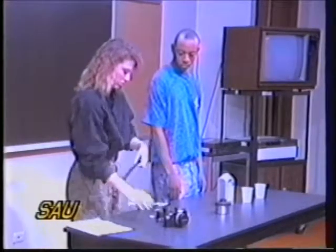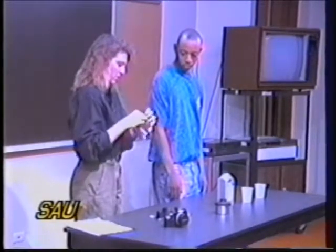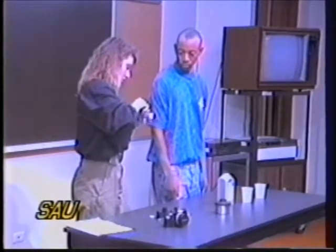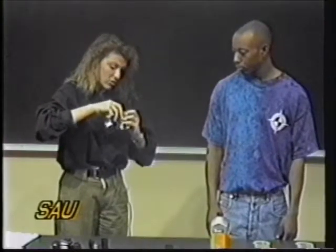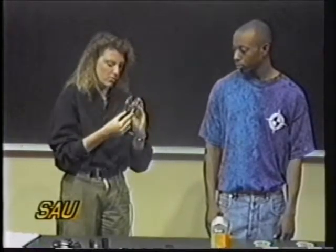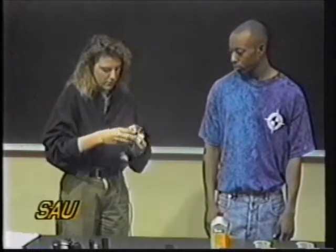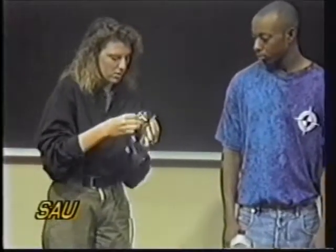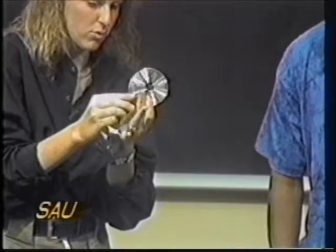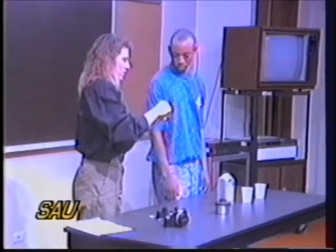And you roll it on this reel. When you're rolling it, you want to make sure that you get the rolls even. So if you get bubbles in there, it'll mess it up? Yes, it'll make your film come out splotchy. Your film will still turn out, but the pieces that are touching won't come out. They'll just be gray. You want to bend the edges of your film so that it'll go on smooth. See how it's going around each individual reel with no bubbles in it. That's how you want it.